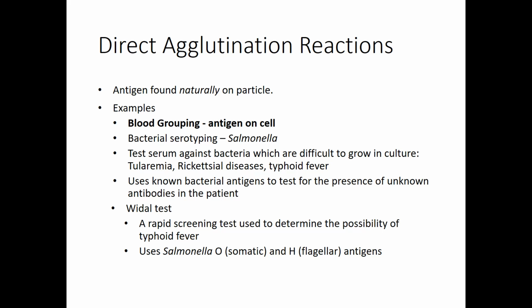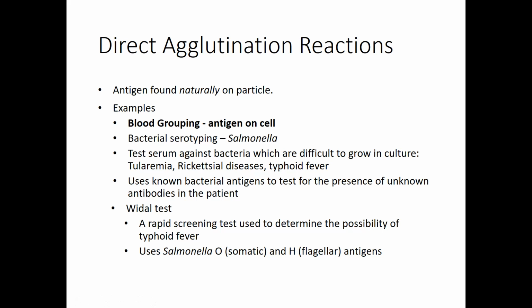The first we call direct agglutination. These are the reactions where soluble antibody binds to the antigen naturally on the cell. The antigen that's found on a red cell, for example, or the antigens that are found on bacteria. That's naturally occurring. We don't have to do anything. Remember, if we're using blood cells, we call the agglutination hemagglutination. Bacteria is co-agglutination.